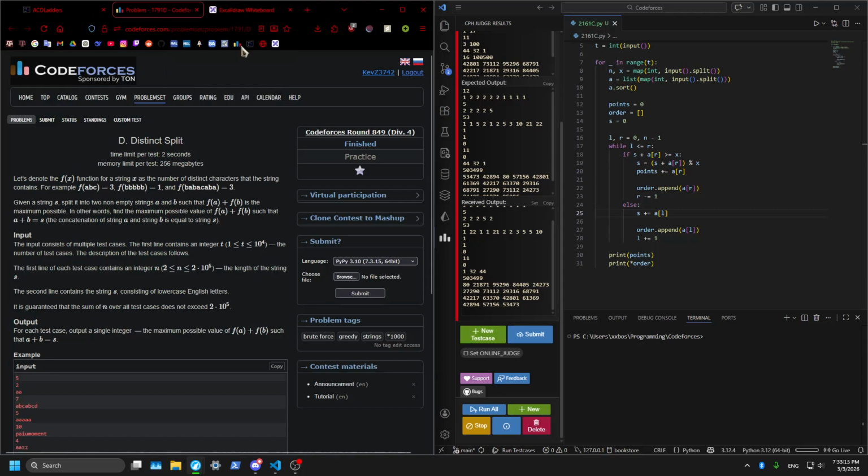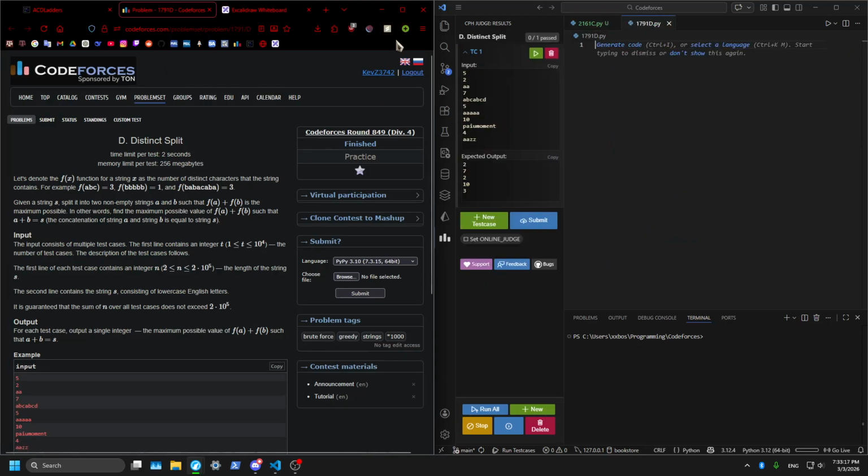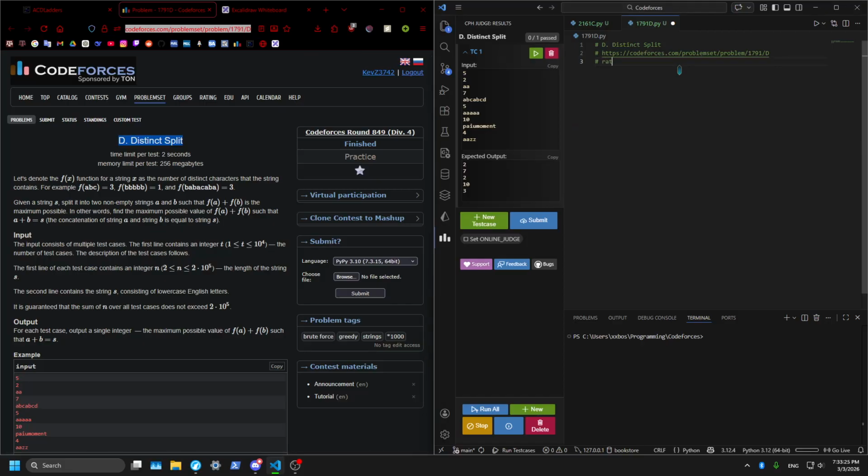Let's do this problem. This thing's split. Denote f of x as a function for a string x as the number of distinct characters that string contains. For example, okay, so we can use a counter for this.